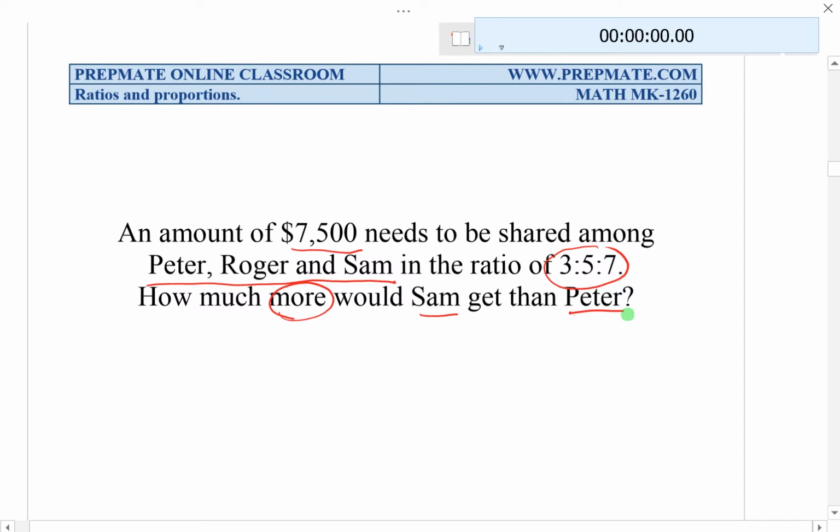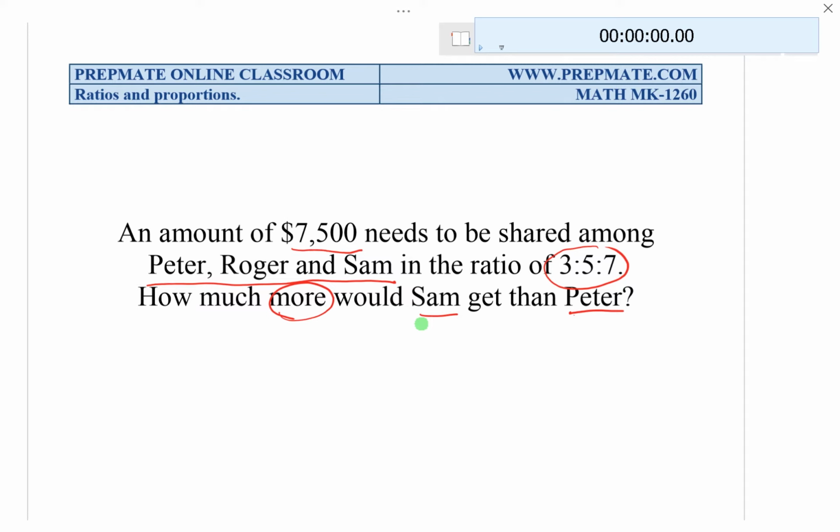As you notice, I underlined some of the keywords just like the way you underline reading passages, because we would like to know what exactly we should be doing with the problem. Okay, and at this point of time I would suggest that you pause the video, go and grab a notebook and a pencil, and then come back here and resume the video so you can join, and we are going to be solving some of the problems together.